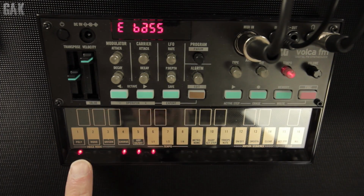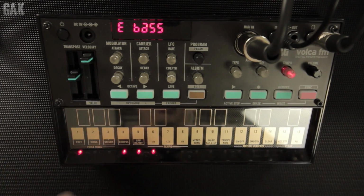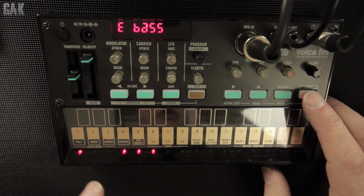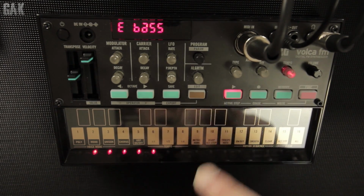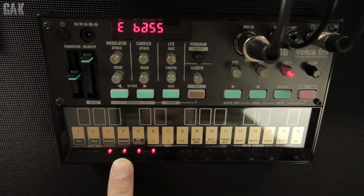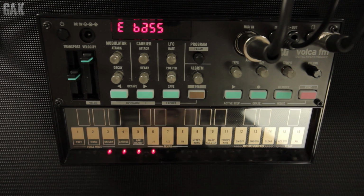Just to explain quickly what's going on with these voice modes, we're in poly mode at the moment. Now, because we're on a bass sound, we don't necessarily need it in poly mode, so we can go into unison to fatten up the sound. And as you can also see, we've got a chorus effect, which we can turn on and off, which is on at the moment. So all of these things go in to add to a fatter sound, especially with basses. So we've got a pattern now.